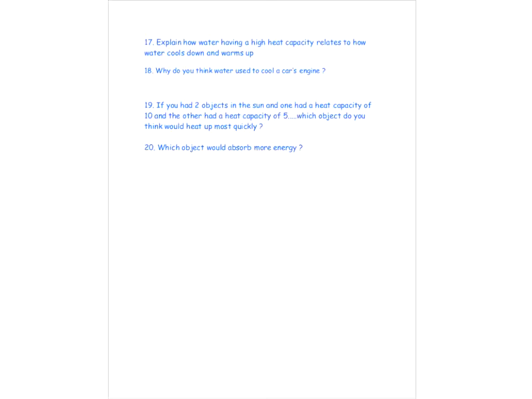Question 19, if you had two objects in the sun and one had a heat capacity of 10, and the other had a heat capacity of 5, which object do you think would heat up most quickly? Okay, so go back to the definition of a heat capacity. And question 20, which object would absorb more energy? All right.